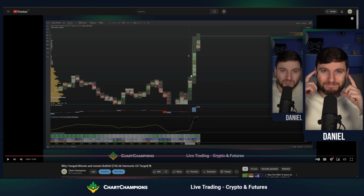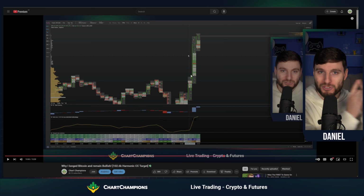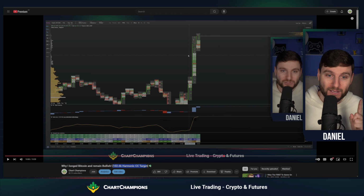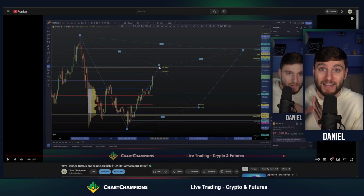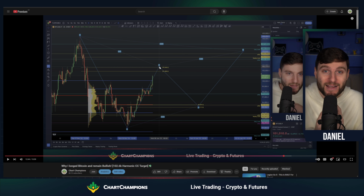And this is where you need to understand that this does not mean I think we are going to new all-time highs. I'm not bullish thinking, well, that means we're only going to go up. I am bullish understanding that the $102,000 harmonic target is likely to be hit. So I am not shorting here, but I will be looking for those shorts at the top of the CC, which is where we then had a lower time frame trade setup with a swing failure pattern occur, giving you the very best trade entry setup that we trade at Chart Champions.